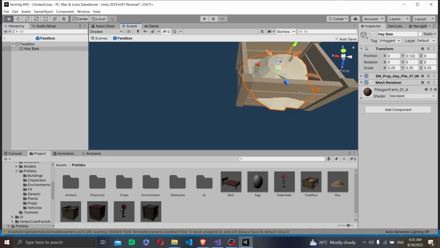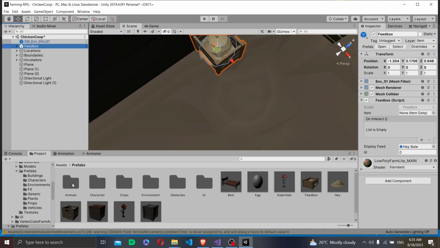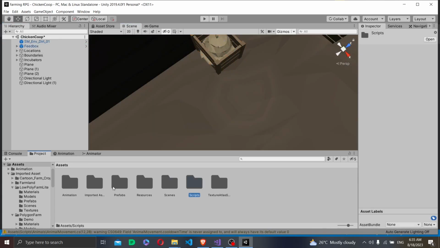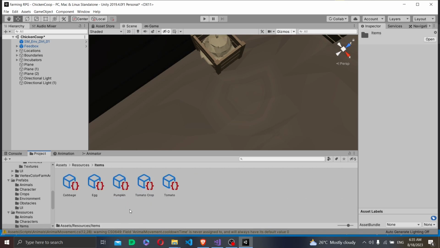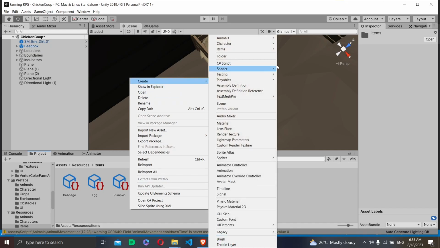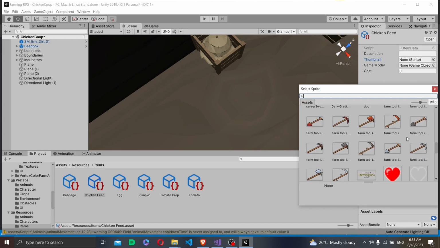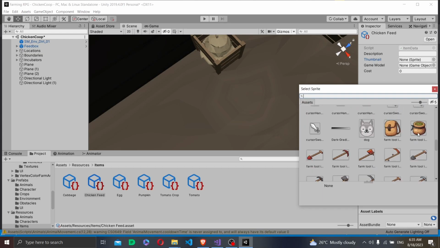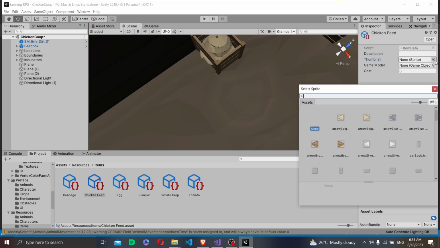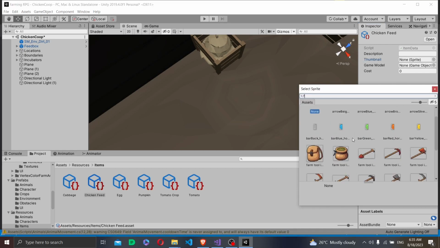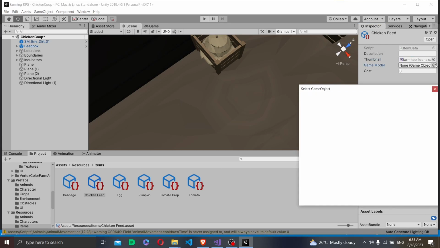And now let's create the item. Under our imported resources, items, create a new item. Let's call this chicken feed. Thumbnail will be this.